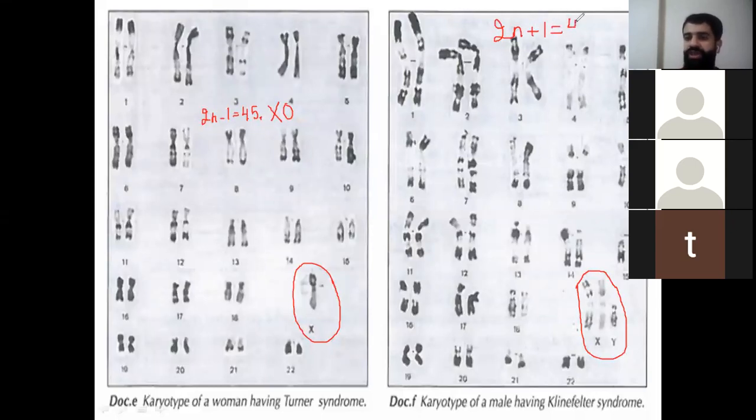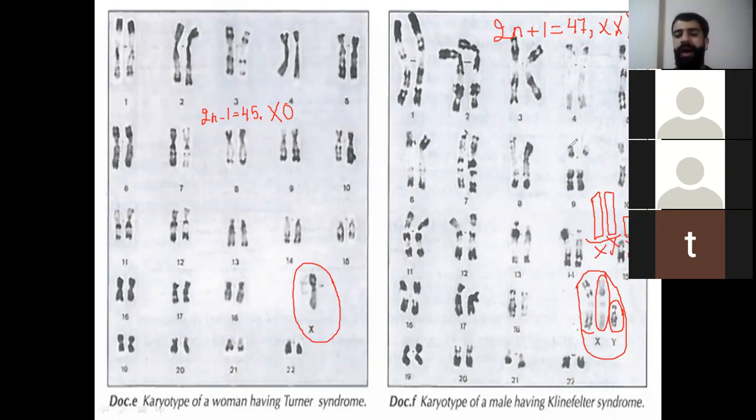Very good. Since we have an additional chromosome, then we put a comma. What are the sex chromosomes? They are X, X, Y. Someone is going to ask me, Mister, how did you know that these are XX? This one is X, and this one is similar to it. So sure, it's going to be X, and the smaller one is going to be Y. In the quiz, I'm going to give you the sex chromosomes without giving the letters under them. I will give you like this. So immediately you have to know that these two are X's, so XX, and this small one is Y, so it's XXY.